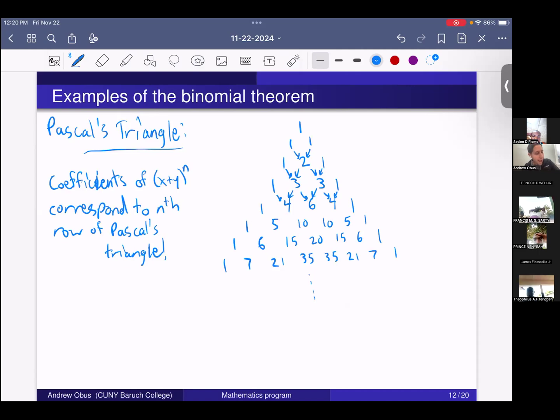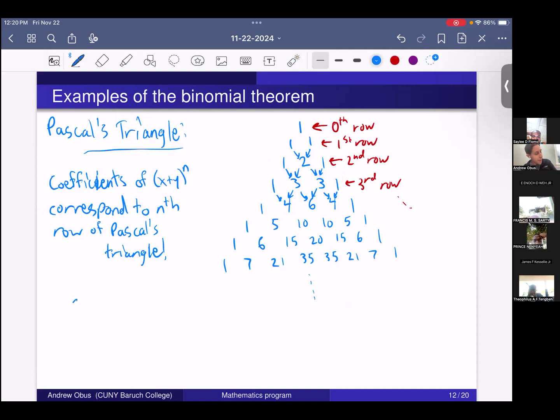Okay, so you have to use this convention that the first row is actually called the 0th row, and then you say the first row, and the second row, and the third row, and so on. We already see this. If you have (x + y) squared, you get x squared plus 2xy plus y squared. 1, 2, 1 are the coefficients. For (x + y) cubed, we've seen we get 1, 3, 3, 1. That's what we get on the previous one.